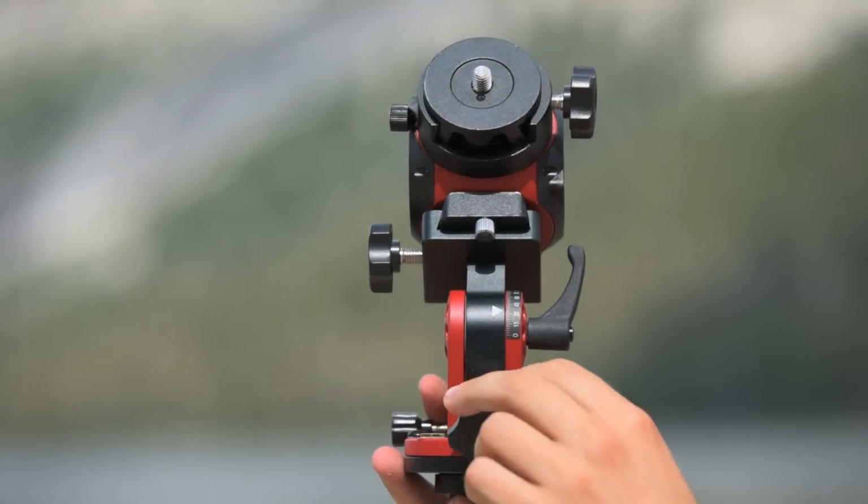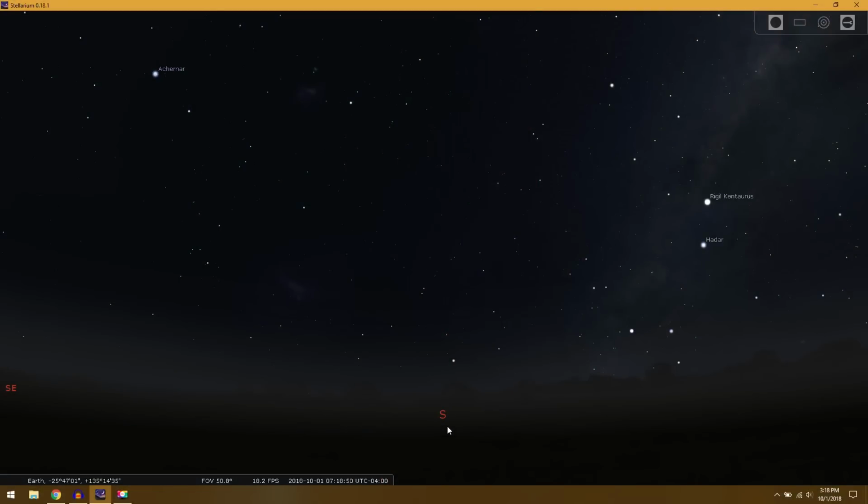And now at this point, if we come back here to Stellarium, our star tracker will be pointed right up, right around the South Pole, once you have that number dialed in correctly. And again, we have our four stars we're looking for right here. So our star tracker should now be pointed somewhere up at this altitude.